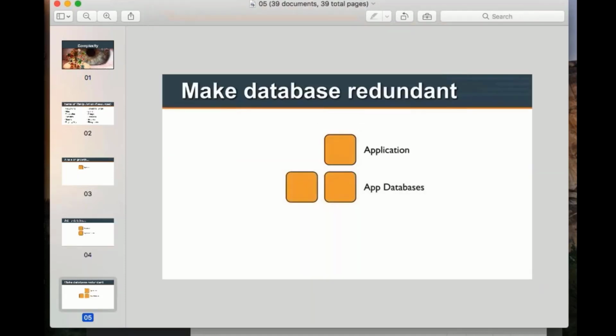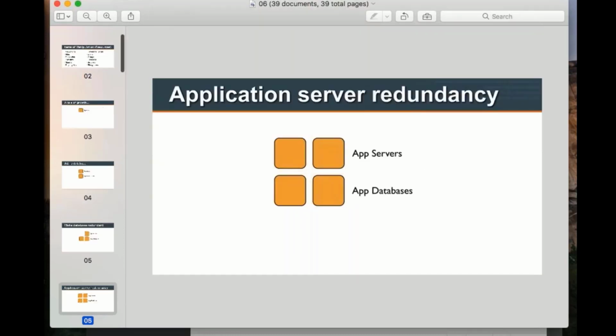In a similar fashion, sometimes you want a backup of your databases. If your database crashes, everything is lost, isn't it? Your data, everything is gone. So you create one more redundant database, which is nothing but a replica of your database. If something goes wrong here, you can pull from here. Now from one, we became three servers. And maybe you need multiple app servers as well to distribute the load equally.